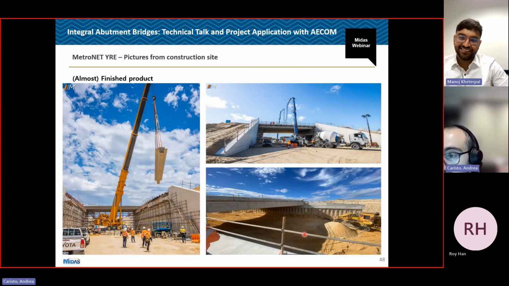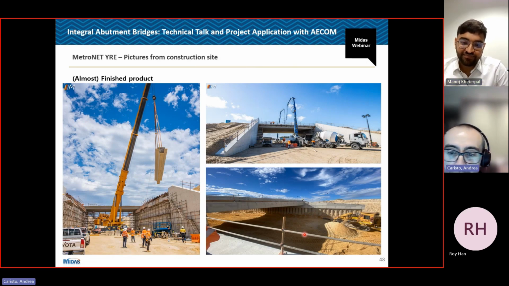Okay, last slide from me. This is the product of the bridges. They're still being built, almost finished as far as I'm aware now. This is the beam being lifted off and put into place. These are the simply supported beams. We looked at the beautiful sagging diagram before. These are the piles of our piled abutment when excavation is starting, and up here you have the process of casting the slab. So all of these steps are actually modeled in Civil through the construction stage analysis menu.